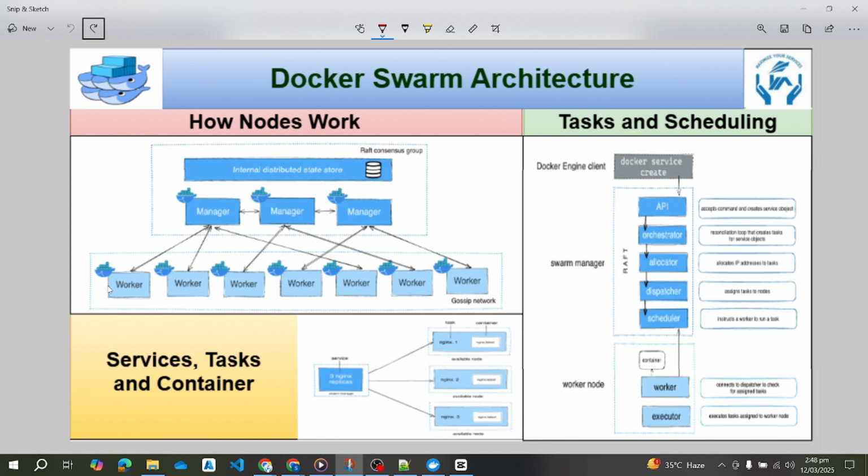Okay, next is service. Definitely when we create a service and assign it to the manager node, then the manager node does the rest of the management. A service defines how to run a specific task or container in the swarm. When you have a small number of containers running on different nodes, the service defines how to run a specific task, because that service is assigned a task, and that task explains the instruction on where to run this service as a container.